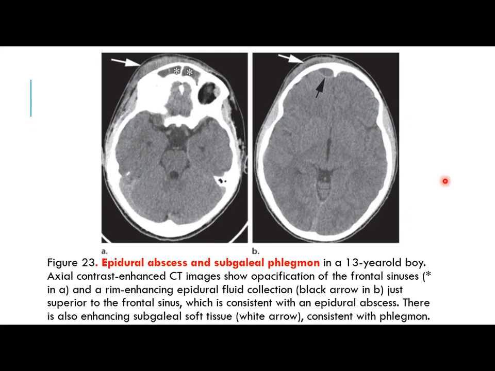And this is another case of the epidural abscess and the subgaleal abscess in a 13-year-old boy. The CT shows opacification of the frontal sinuses and rim enhancing epidural fluid collection just superior to the frontal sinus, consistent with an abscess. And also there is subgaleal soft tissue swelling, which is consistent with the subgaleal abscess formation.